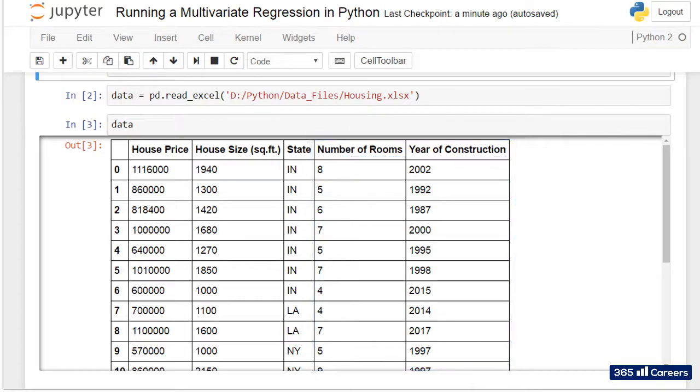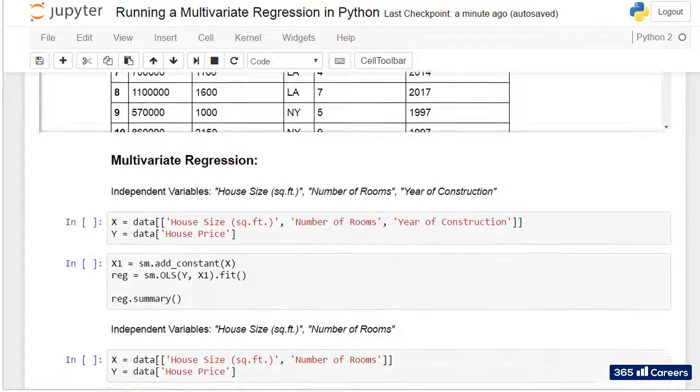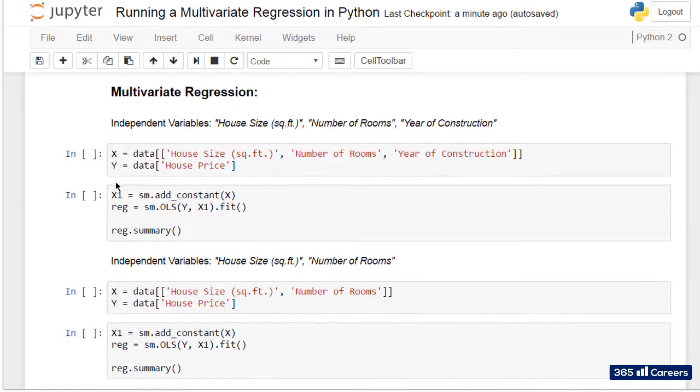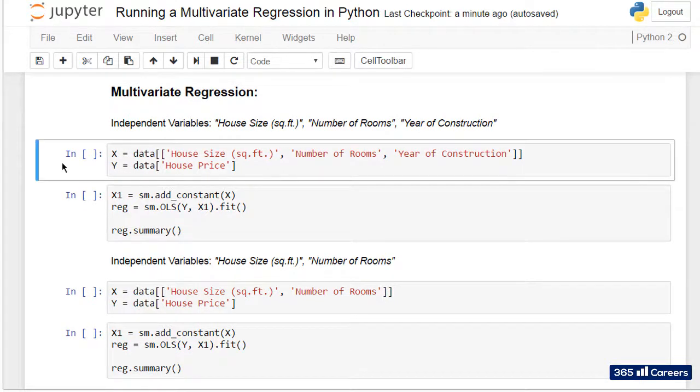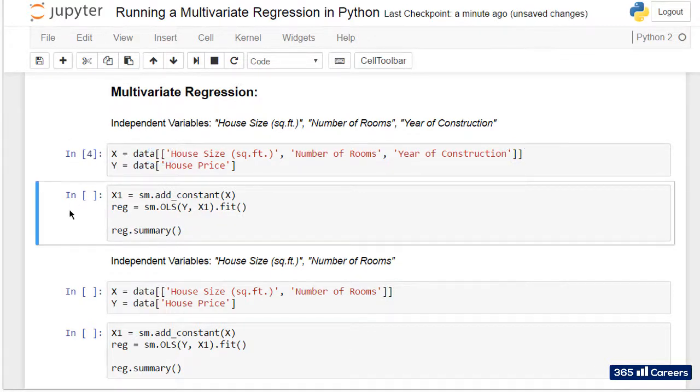The second point we want to make reflects an important part of the Pythonic syntax. I hope you thought about it. We must double the brackets around the names of the independent variables to show x will be multidimensional. Alright, now, with the help of the same lines of code, we will run an OLS regression.